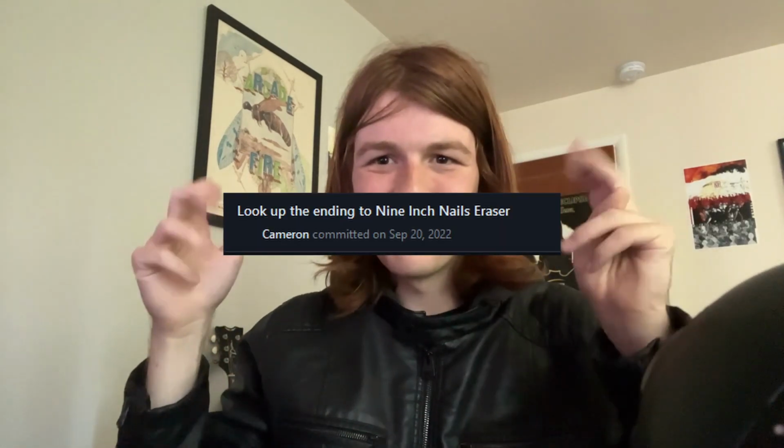Like, looking at the commit history, I have a commit called "Look Up the Ending to Nine Inch Nails Eraser", which if you don't know, here's the ending. It's also worth mentioning that at the time, I was horrible at pushing my code to git, and I think you can see where this is going, because I had about a month's worth of code that I never pushed, and then I had a data loss incident. At that point, I was already halfway into the six-month dev cycle of risiOS, and I had no more will to continue working on risiScript 2.0.